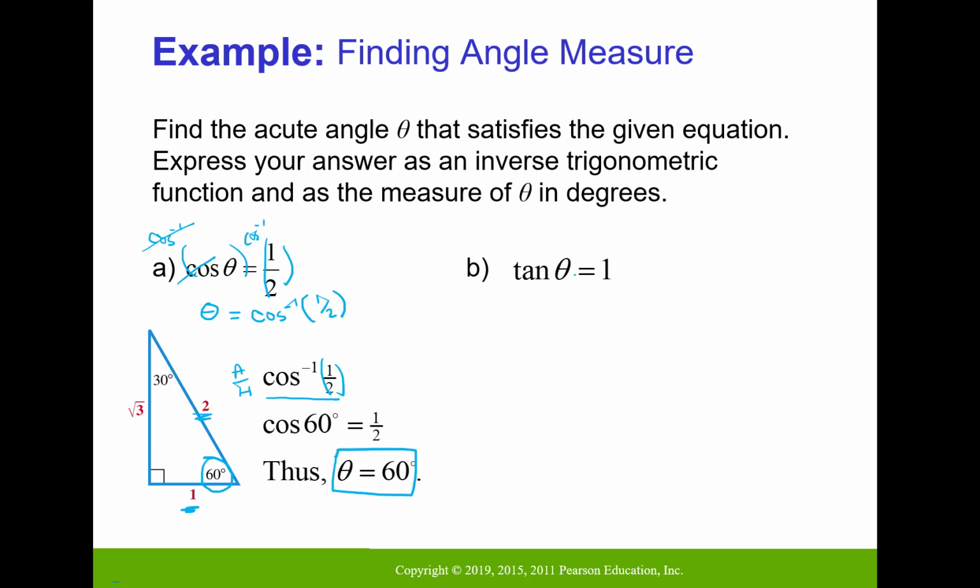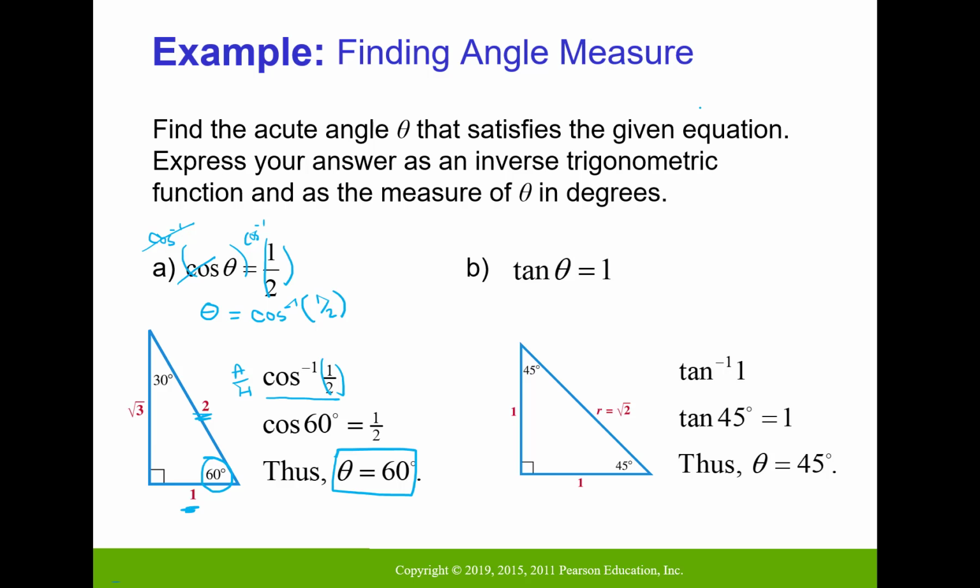For the next one, tangent theta equals 1, we've seen that in the 45, 45, 90 degree triangle. Tangent inverse of both sides would give you your angle. So tangent inverse on the left side of this equation, and then tangent inverse on the right side. The tangent inverse undoes tangent, and you're left with theta, the angle. So the angle we're looking for is tangent inverse of 1, and you're basically asking what angle has a tangent value equal to 1. That angle is 45 degrees, because tangent is opposite over adjacent, and that would be 1/1 at a 45 degree angle.